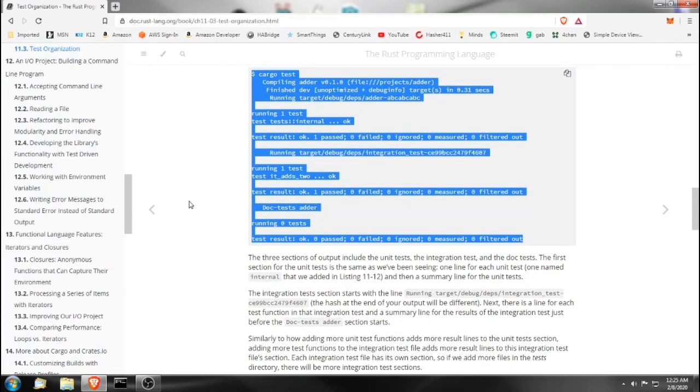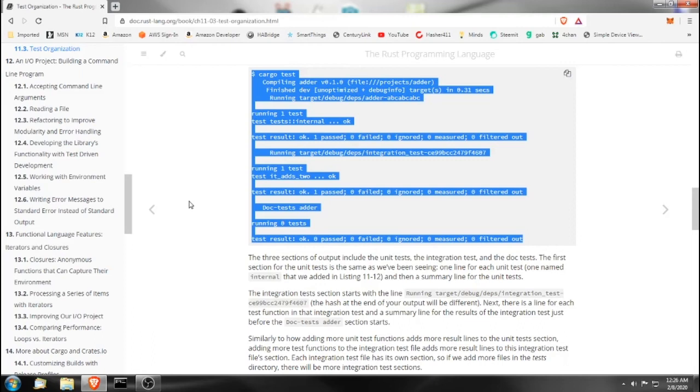The three sections of output include the unit tests, integration tests, and the doc tests. The first section for the unit tests is the same as we've been seeing: one line for each unit test, one named internal that we added in Listing 11-12, and then a summary line for the unit tests.